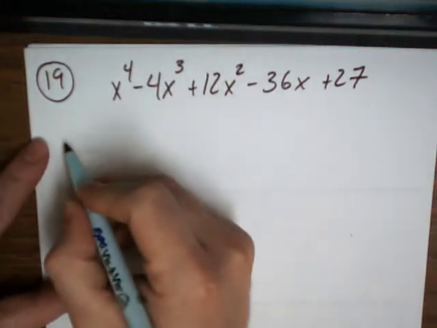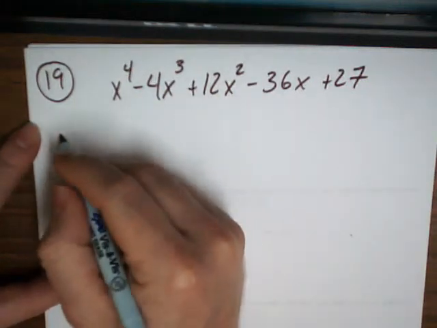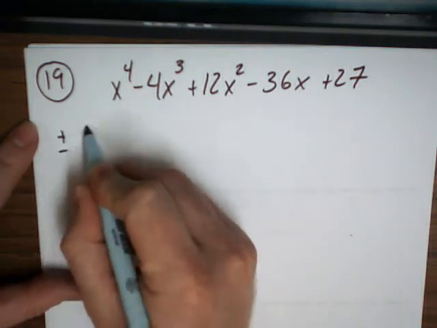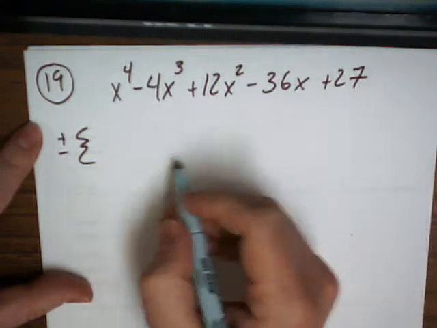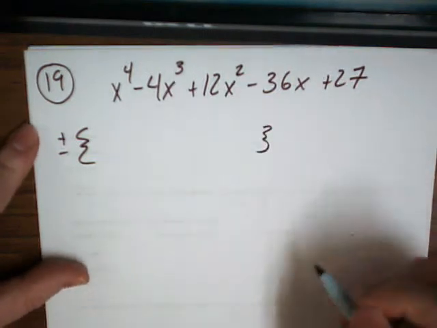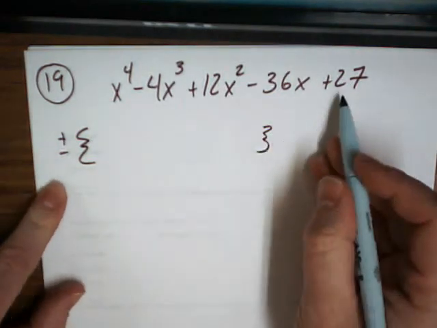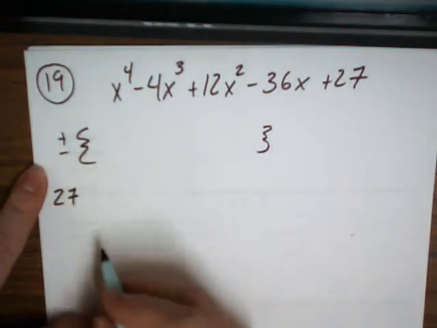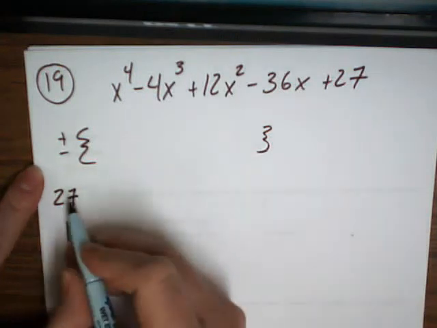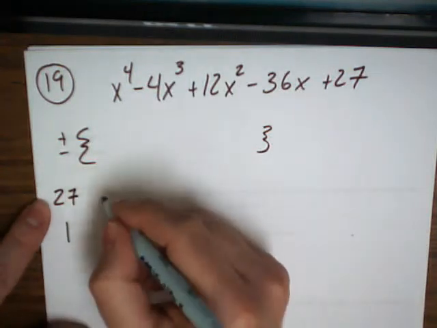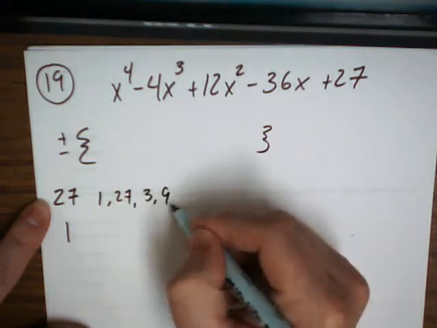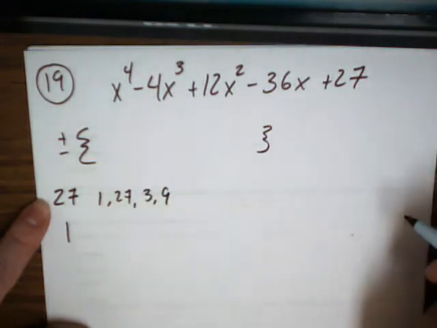So first off, I think step one asks you to identify the potential rational zeros, and they give this plus or minus. What you do is find all the potential rational zeros. So you take the last number, and the first coefficient, and you take all the factors of the last number, which would be 1, 27, 3, and 9. I reckon that'd be it, wouldn't it? I don't think there's any more.